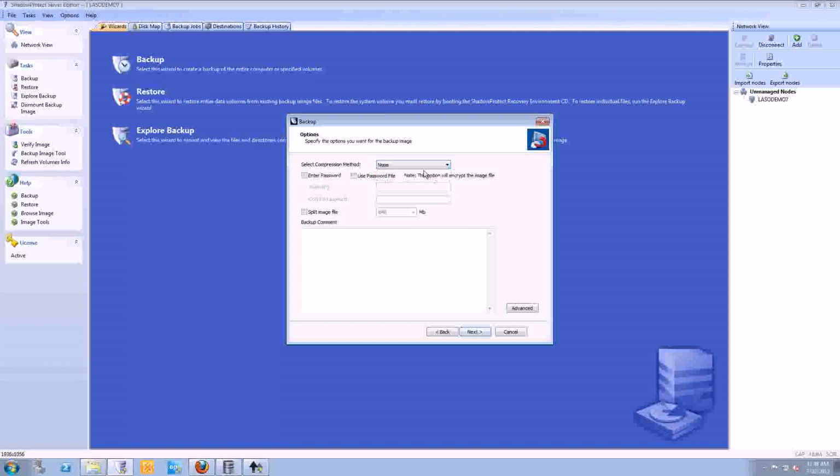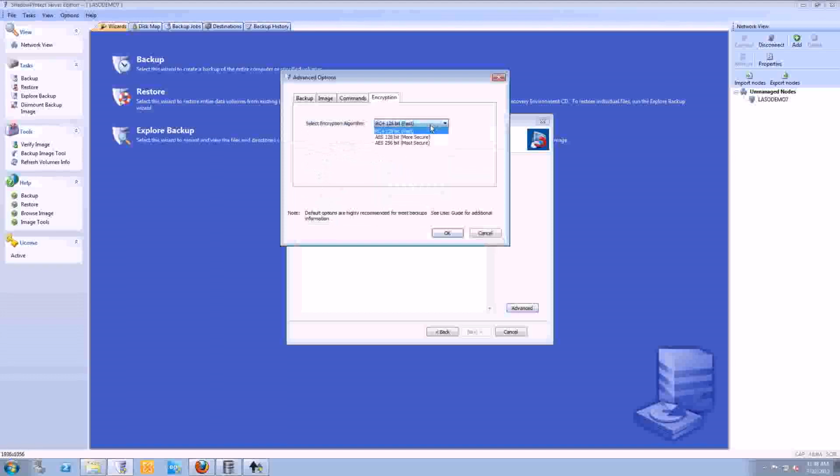But if you use the compression here, you'll get 50% on standard and about 60 to 80 on high. So your first full backup image of 100 gigabyte used space on a disk might be 30 gigs, if you're lucky. Additionally, if you want extra security on your images, you can use the password option. We are going to encrypt anything we send over the wire, but if you feel you need it, you can check that box there. You can click Advanced Encryption, and you then can choose your own encryption algorithm right there.